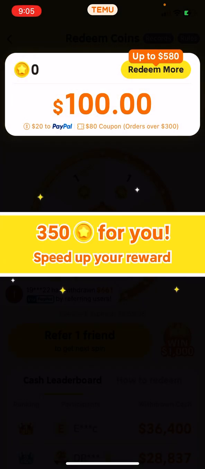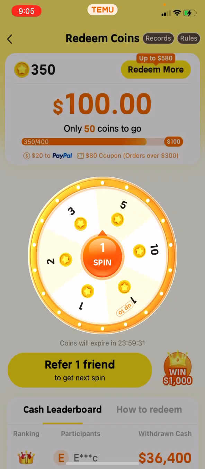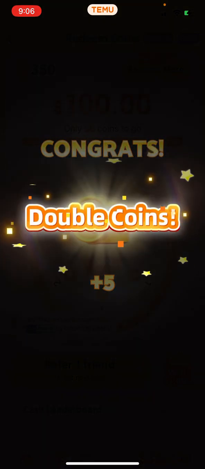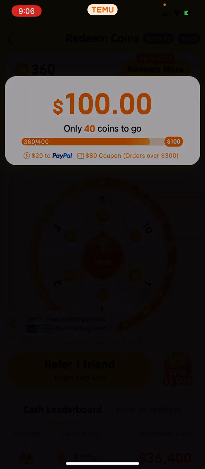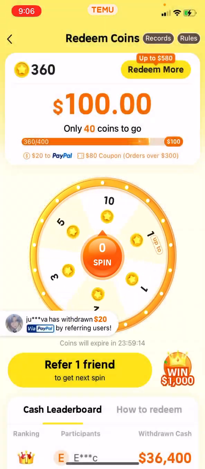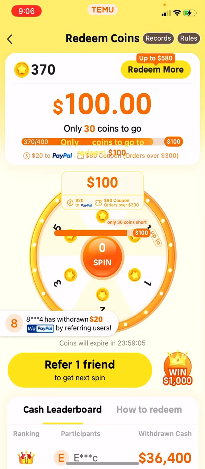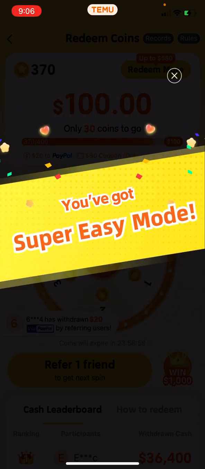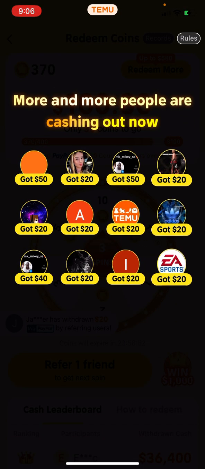Okay, all right. As you see, we're gonna start off with $350, and they gave us two spins. That's the first. That would add up to 10 coins. Yep, I got it right. We need 40 more coins. We got one more spin to go. 10 coins. As you see, we are on our way to withdraw our first $100 just from TEMU. Let's flip this. Easy mode. Okay, so we have three more tries. Three more spins, seems like it.